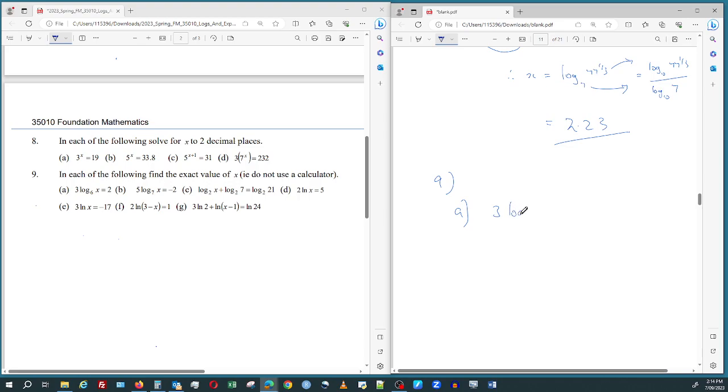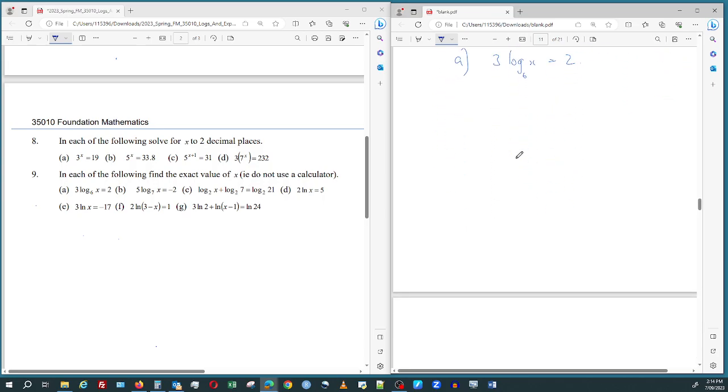3 log base 6 of x is equal to 2. Can't do the loggy thing. Could divide by 3. Could put the 3 up there, make it x to the 3. Could divide by 3 just to separate it. So either one would work, I think. I'm game. If you're game, we'll try. I want to see both work. So what do we do? Does it matter?